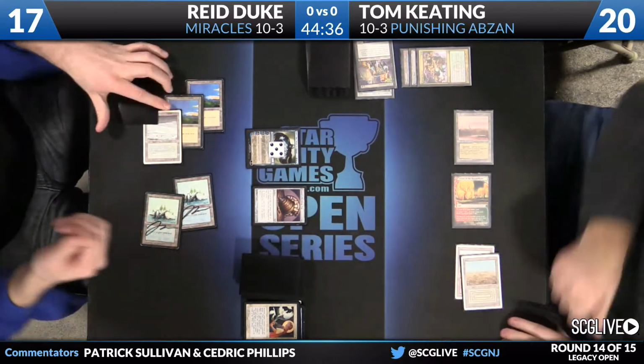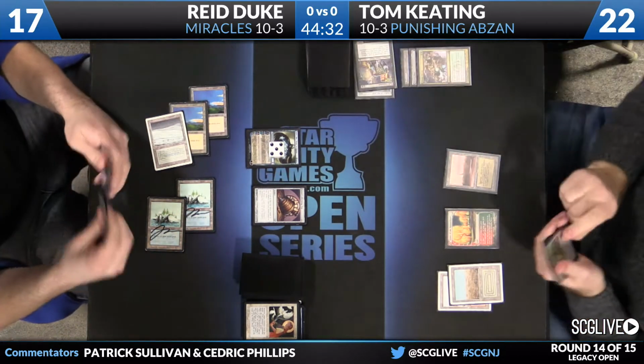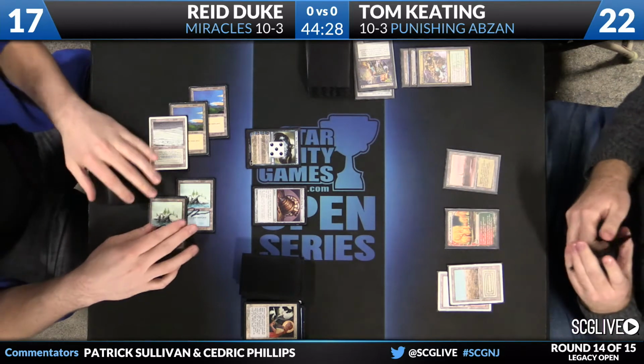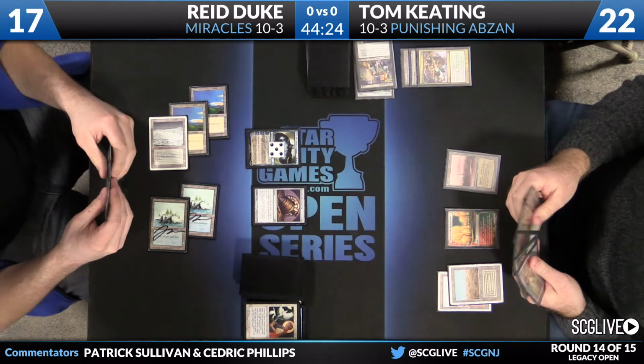Now here's the Sensei's Divining Top, and it's a nice turn there for Duke. Back to Keating we go. He's gonna need some big draws here because he's falling behind pretty quickly. Let's draw another copy of Chalice so we can run back the same turn he just had.